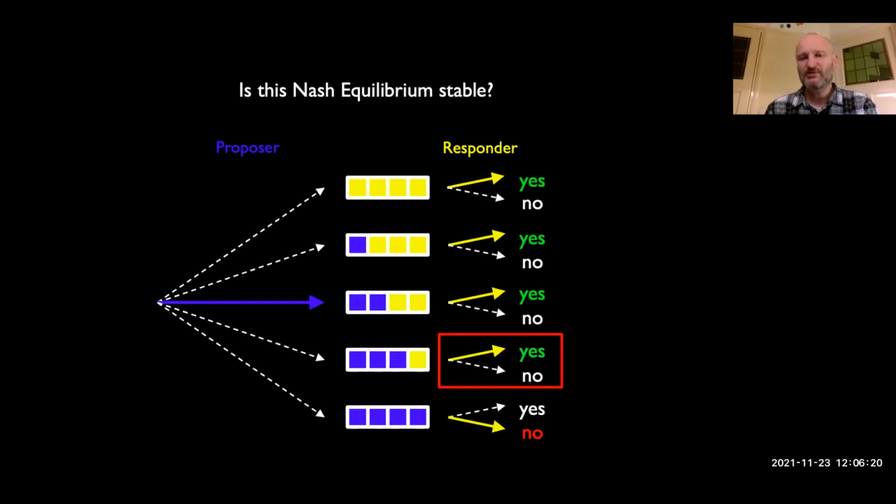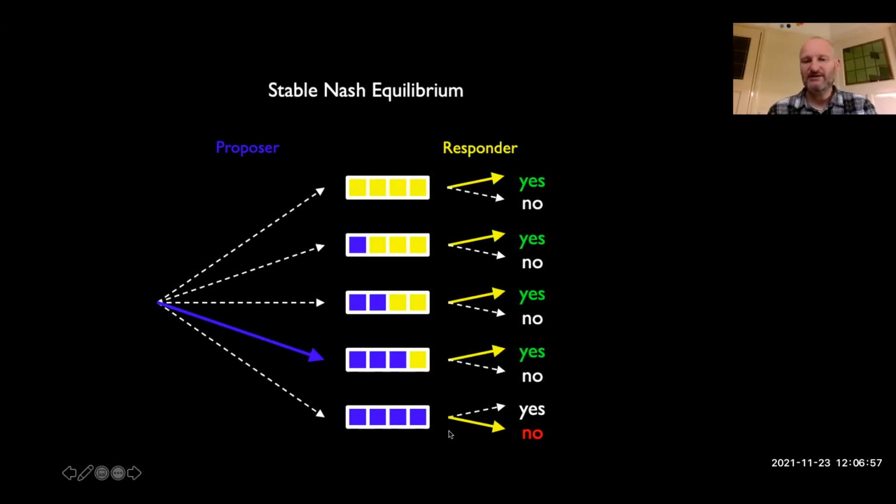Now, once most responders say yes, it becomes in the proposer's best interest to propose this. And now we are at a new Nash equilibrium where neither of the two would want to deviate, but this Nash equilibrium is less good for the responder and better for the proposer. So the idea is that if you have a little bit of noise, then every time the responder would end up accepting every proposal in which she gets a positive amount. The last thing here, of course, doesn't matter. It doesn't matter if you reject getting nothing or accept getting nothing.